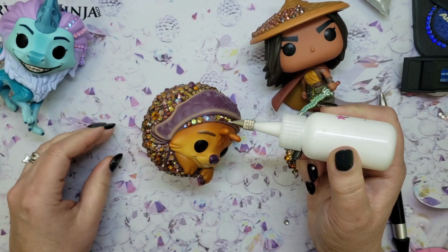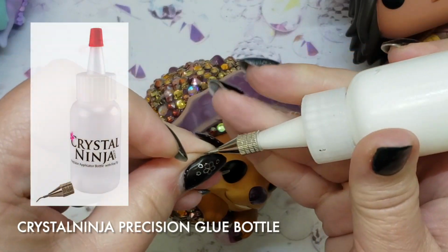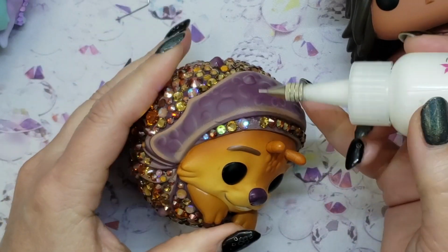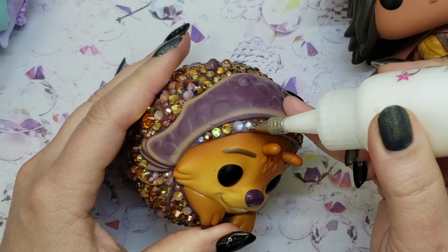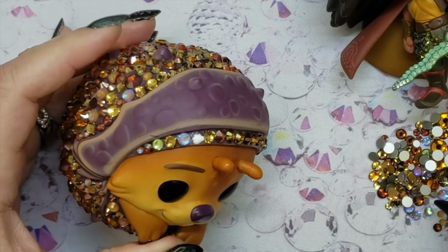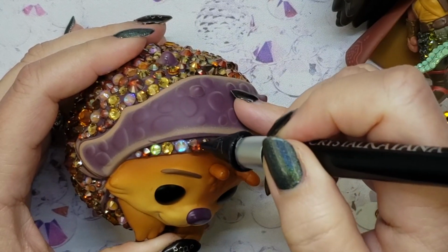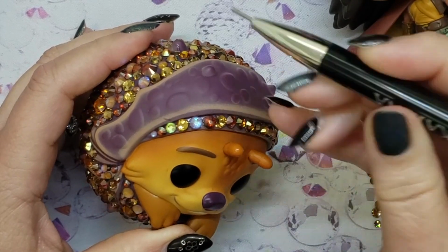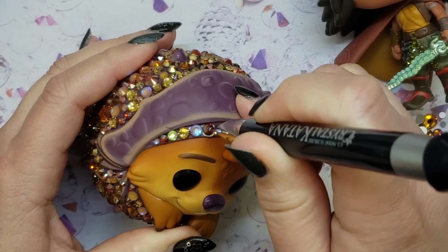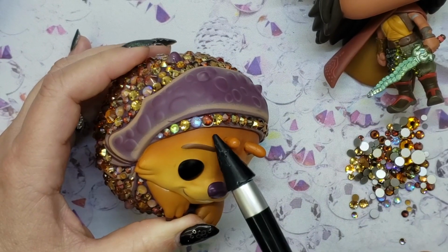And of course, I let my tip get a little bit clogged. Use your pin. It comes with the pin. And let's get this guy going. And that way I can complete Mr. TukTuk. Is that going to fit? And sometimes when you pull a stone out, it might leave that residue, and it might not let the stone seat all the way back in. But this one's just fine, and so that'll dry clear.